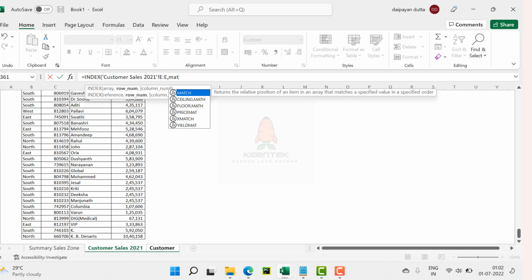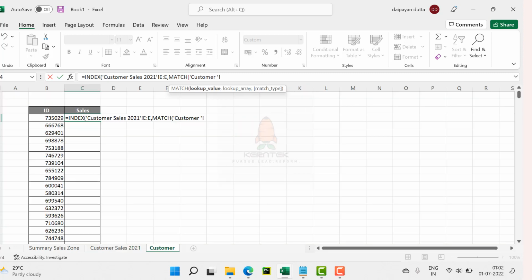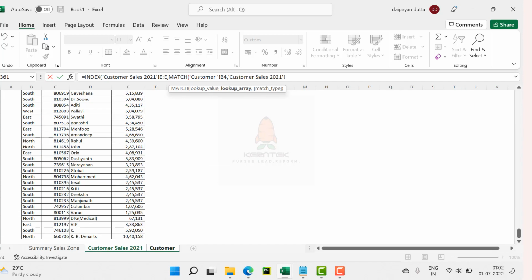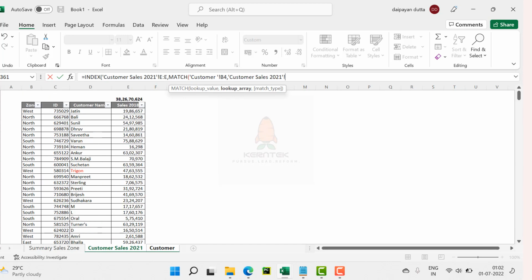So what do we match with? Here in the customer tab, first ID 735029, we want the sales for this particular ID. So I click this, that's B4, and then we go to the tab from where we want to pull the sales data, and now we have to match it with the ID here.